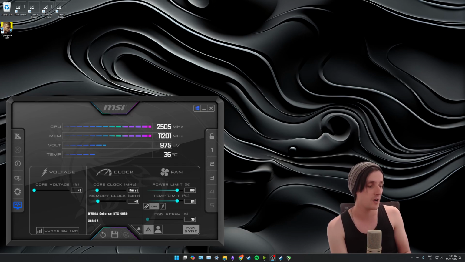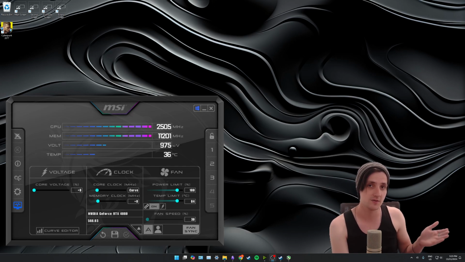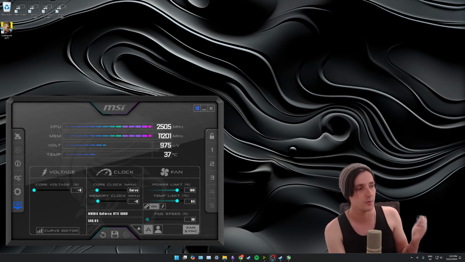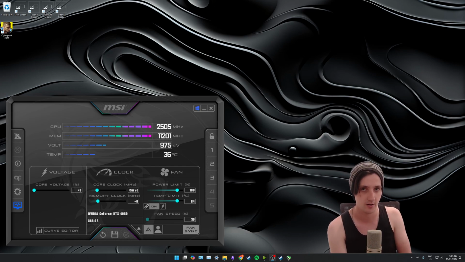You might panic because your game freezes or you get artifacting in it or your graphics card just freezes. There are signs that you're not stable. It doesn't mean your graphics card is breaking. It's just that you need to give it a little bit more power, or maybe you need to back your clock speed off. But you're not going to break anything. So just take a deep breath, reboot your computer, try again. You know, it's safe and it's fun.